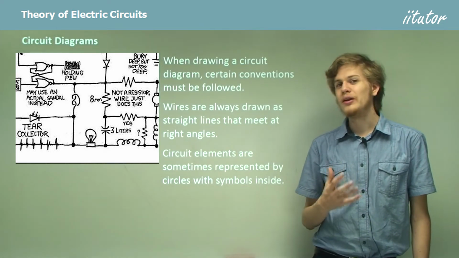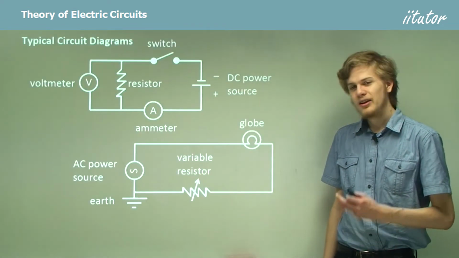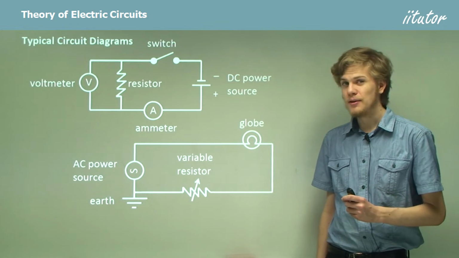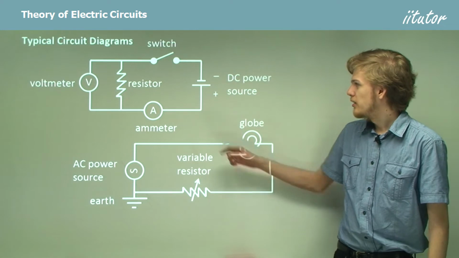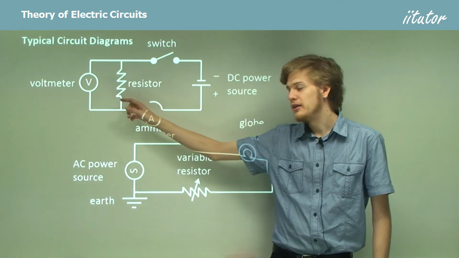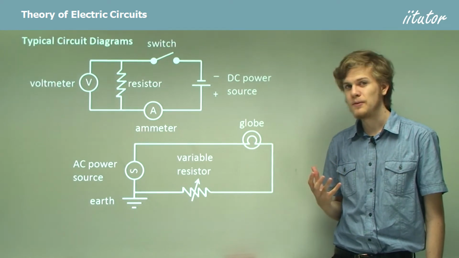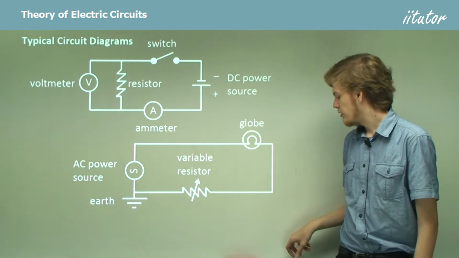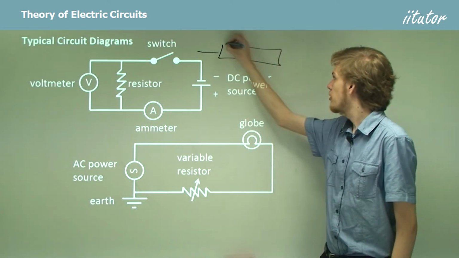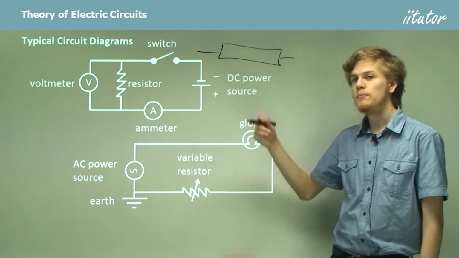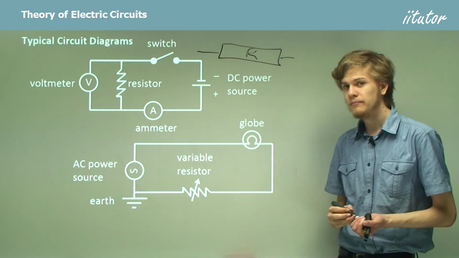So let's take a look at what a real circuit diagram looks like, as opposed to this joke one. We have here a pair of typical circuit diagrams. I've drawn a number of circuit components on each one. So this little jagged line here is how we represent a resistor. Sometimes, instead of drawing it like that, we might represent a resistor simply with a rectangular box. And perhaps, just to make sure it's not ambiguous, we can write an R on the front for resistor.